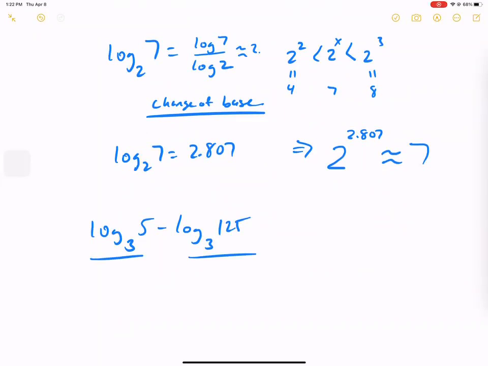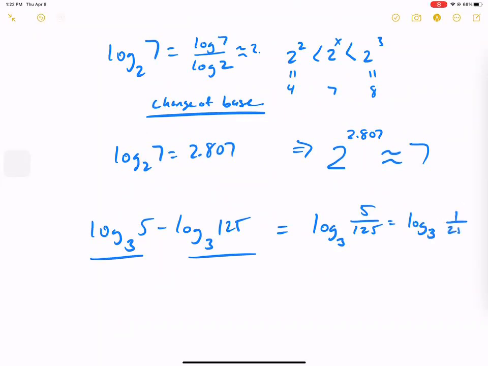So you could type this out in your calculator, log base 3 of 5 minus log base 3 of 125. But I want to save you guys some time and remind you that when I'm subtracting logs here, we are dividing. So sometimes it's a little easier for you guys to rewrite it. And in this case, I can simplify it. 5 does divide into 125. Log base 3 of, oh, sorry, my bad.